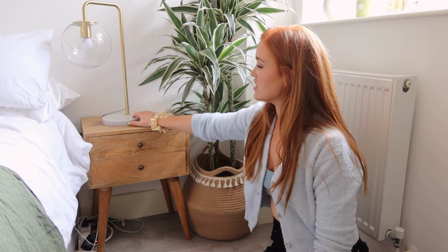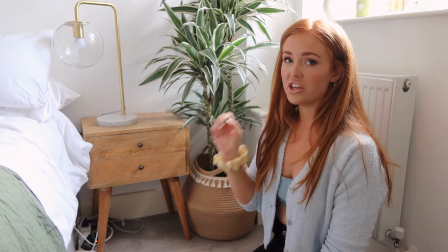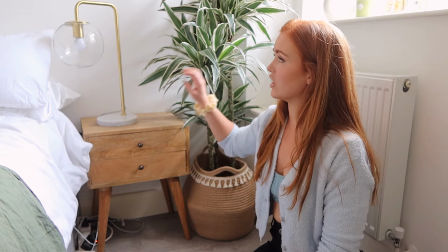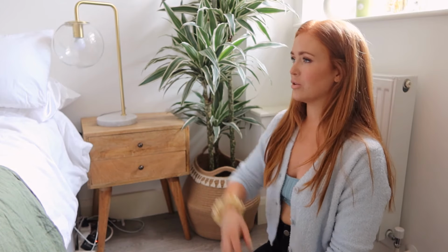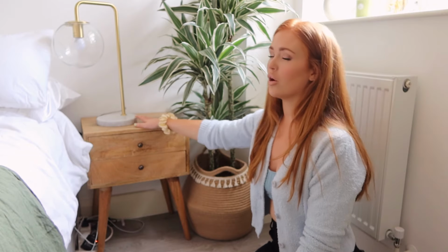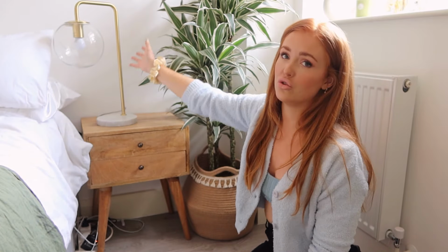Yes, this is just so different to anything I've seen. It's stunning. It's obviously got this marble base. I used to love rose gold, but I feel like it's kind of gone out of fashion. I think it's so much more of a classic look to go for gold, and also gold goes well, and my mirror frame is gold and things like that. Not my big mirror, unfortunately, and we'll talk about that in a minute, but I wanted gold basically, so this was perfect. And then it's obviously got this huge bowl.